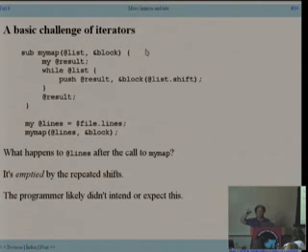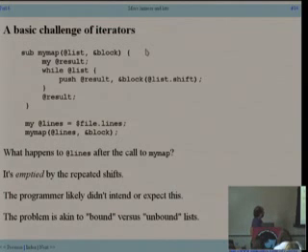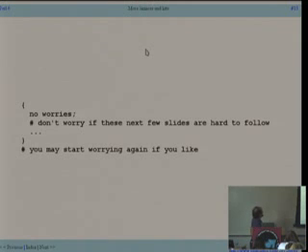So we have this kind of contradiction: sometimes we're going to go through all the elements and we want to keep them around because they're bound somewhere. And sometimes we're going to go through all the elements and we don't want them to be kept around because they're not bound. So it's this bound versus unbound thing. If it's been bound to a variable somewhere, we want to keep it. But if it hasn't, we want it to be discarded as we process it. And you can do things like make a copy before we process it. That gets away from what we're trying to do, which is to not eat up lots of memory. Okay, so now we've reached the end of our no worries block.